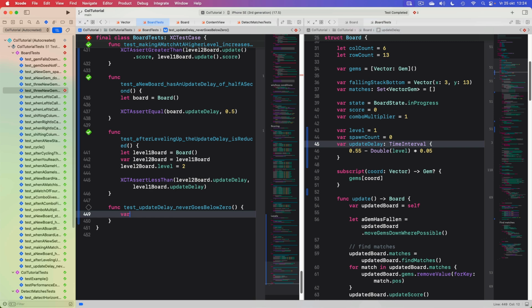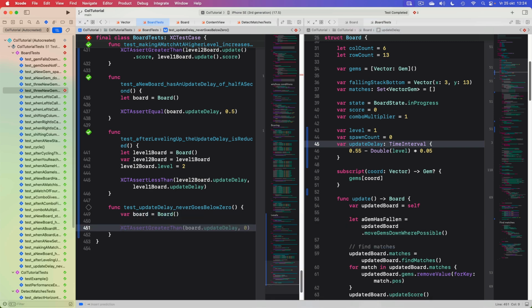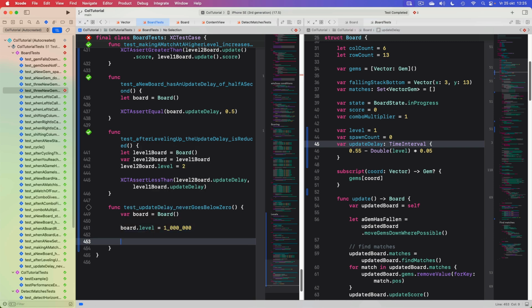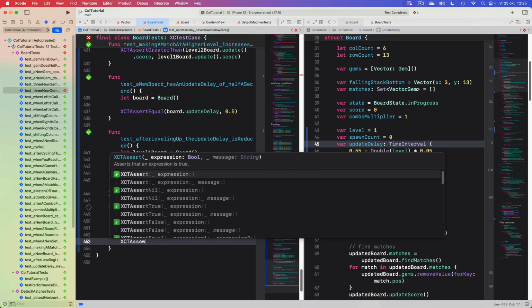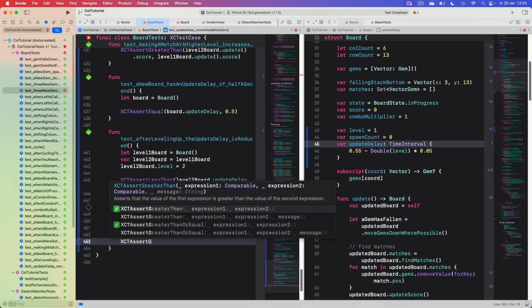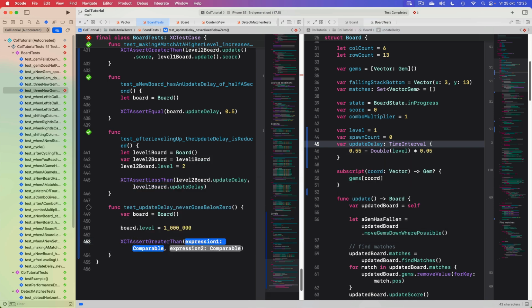So I'll write the test. So we take a board. I'll set the board's level to a really big number, and then I'll assert that a board.update delay is still larger than 0.